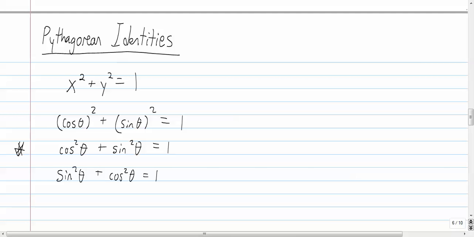Now, from this first identity, you can get the other two Pythagorean identities that are used commonly. The way that you get them, you take the first one and you divide the three terms all by sine squared. So my first term is sine squared divided by sine squared. That's 1. My second term is cosine squared theta divided by sine squared theta, and so it's going to be cotangent squared theta. So plus cotangent squared theta equals, and 1 over sine squared theta is going to be cosecant squared theta. Alright, so that is the second Pythagorean identity that is used a lot in trig.